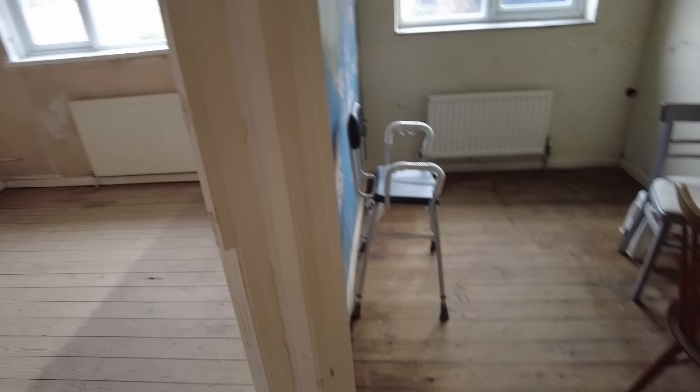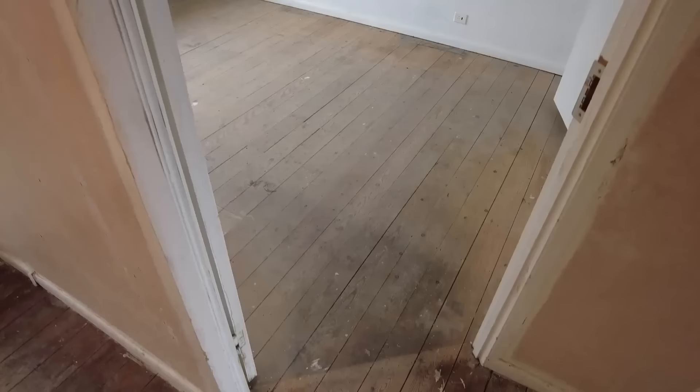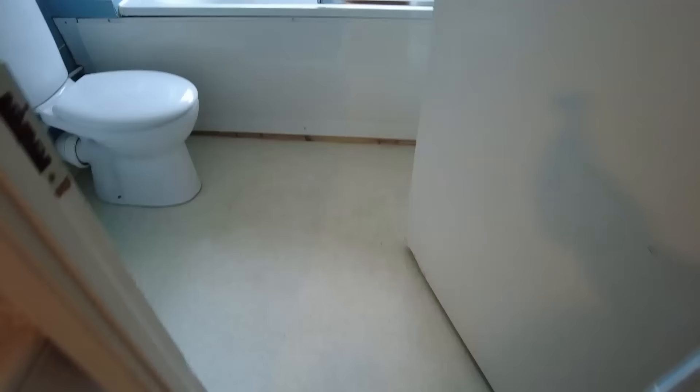Going upstairs, it's a three-bed. The first room is a little box room, maybe better as a study — nothing too bad, just a bit of work on the walls. All the upstairs rooms were all right. The second bedroom needs snagging — plaster and paint crumbling, walls not in great shape, but not a big cost to fix. The final bedroom is quite nice with just a little paintwork needed. There's a small bathroom — neat and tidy but small. So that's inside a half-a-million-pound house in London. When you think of £500,000, you don't think of that. How depressing. Nearby, a two-bed sold for £680,000.